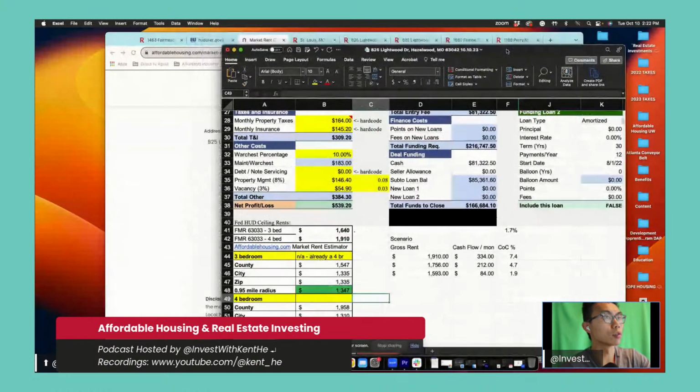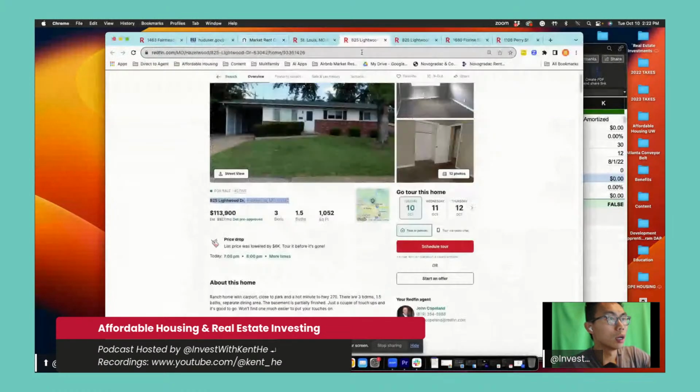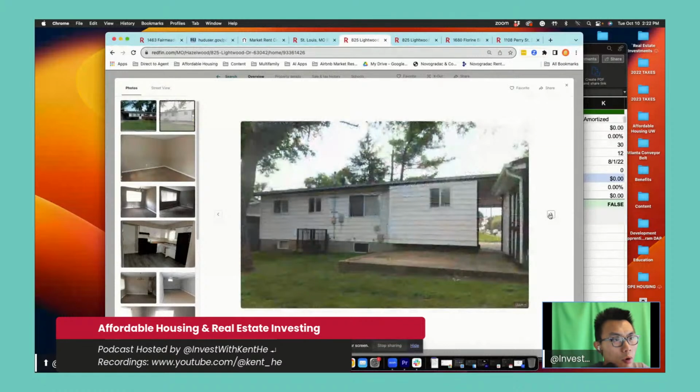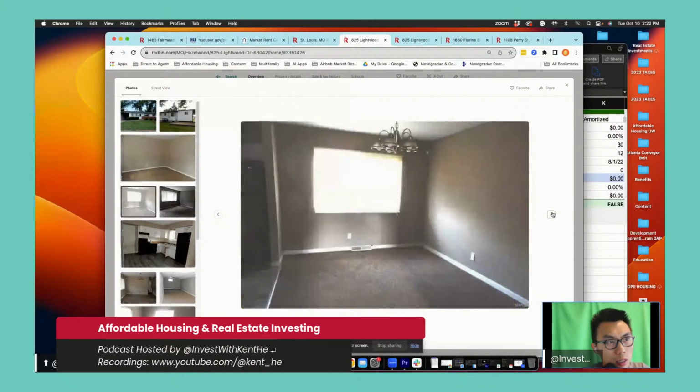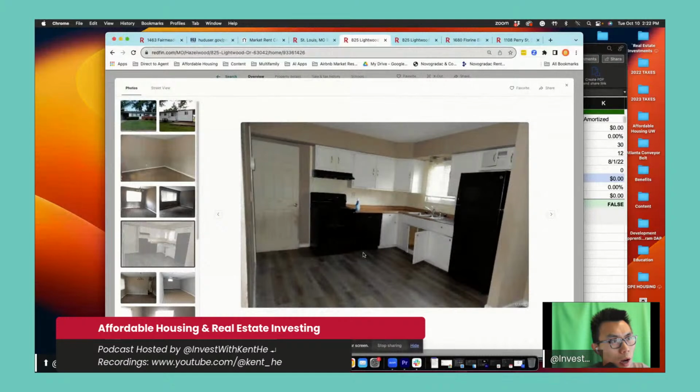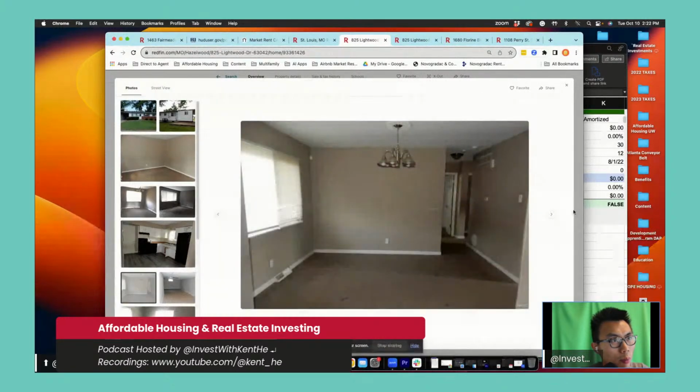When I looked at the photos earlier, here's what I'll show you. In the photos area, there's this carport right here that maybe we can enclose and turn into another bedroom, if we pull the permits and everything to make it a legal bedroom. Looks like we can enclose there. The house doesn't look like it's in terrible shape. I don't know how old these photos are. Outside the kitchen looks fine, actually. You could probably just repaint it, but there's some carpet in here that I'll probably take out.